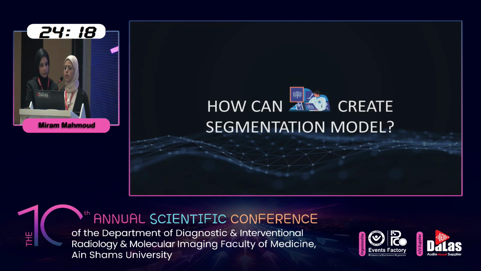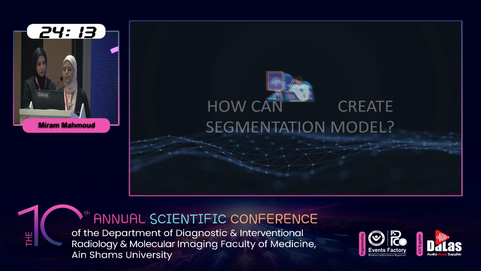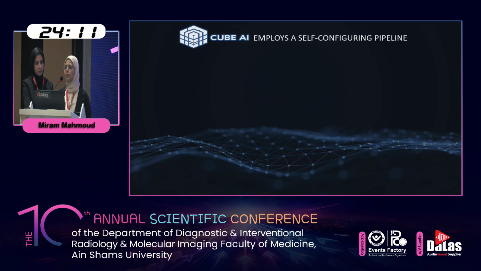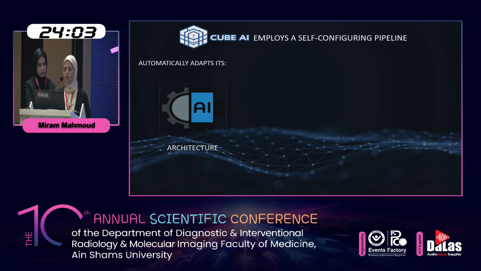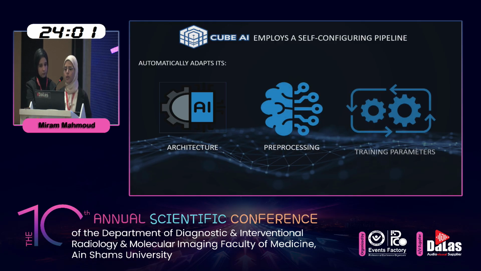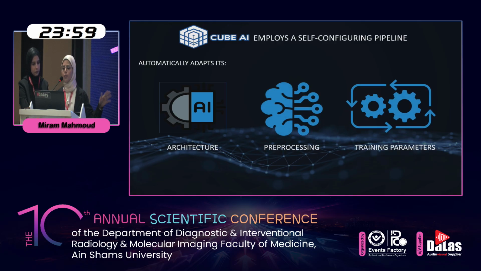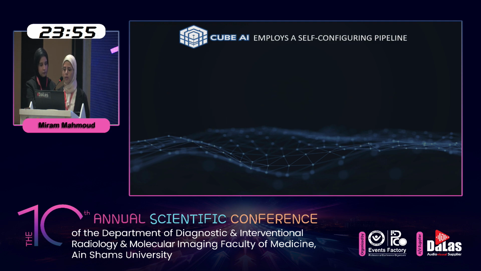So how can radiologists create a segmentation model? And how can QBI address this? QBI uses a self-configuring pipeline that automatically adapts to the data fingerprint, meaning that the system automatically understands the nature of the data and adjusts according to it. So radiologists don't need to worry about all this technical complexity. It all happens in the background.